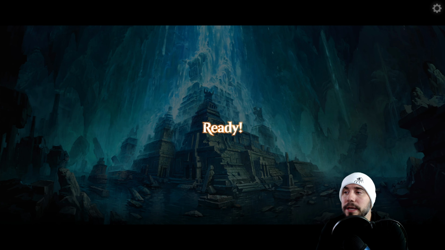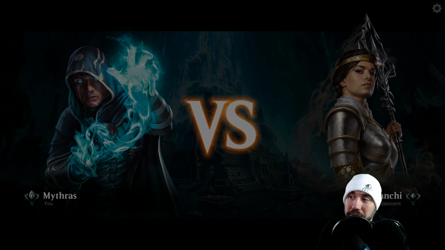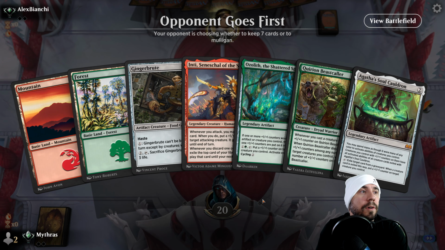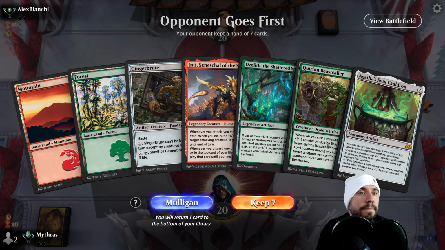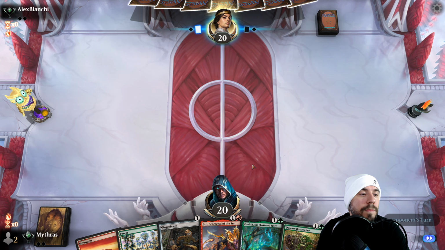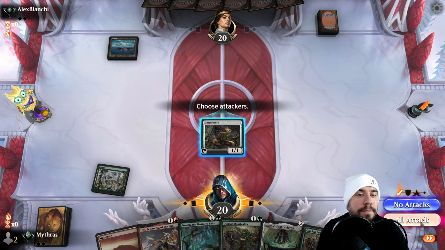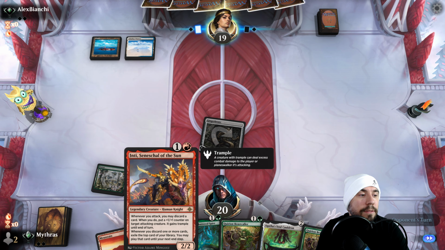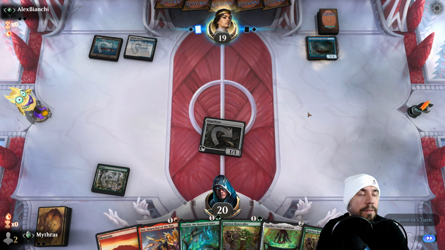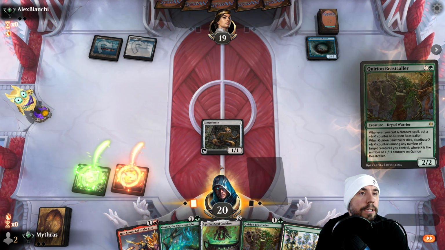All right, here we go into our best of 3 match. Alex Bianchi. All right. Oh, our opponent goes first. We will keep this. Now, the idea here is to keep loading this guy up, by the way. Ooh, there we go. We can do a few things here. I'm going to get this one on.